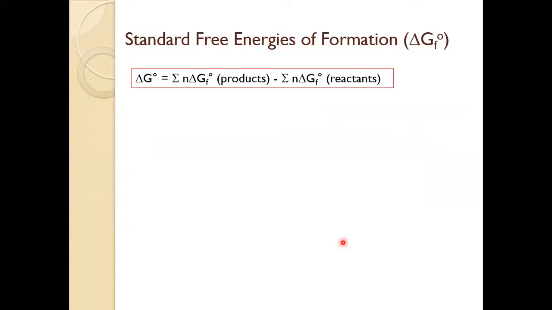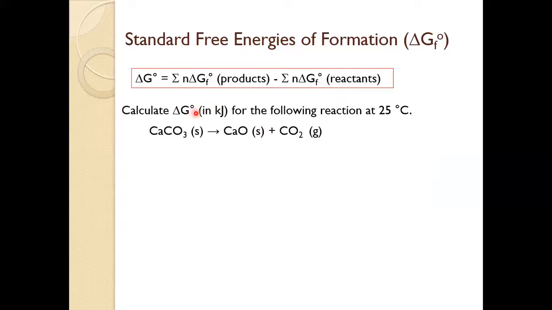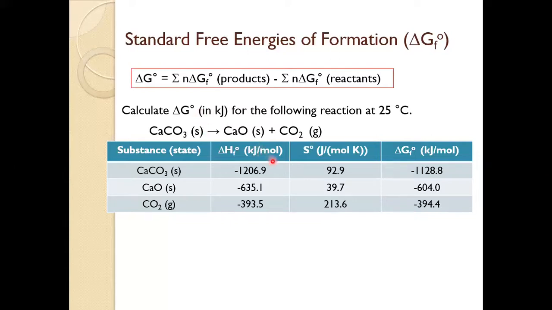But maybe more importantly, we can also use these delta G formation values in calculations. So in a very similar equation to what we saw to calculate delta H and delta S, we can calculate delta G of a reaction simply from the delta G formation values of products and the delta G formation values of reactants. So go back to the same reaction. We have to calculate delta G, and we're given these table values. And we did so in the previous slide, calculating delta H of the reaction using these values, calculating delta S of the reaction using these values, and then using our delta G equals delta H minus T delta S equation. But if we're given delta G formation, another way we can come about this same number is just using delta G formation values and plugging those respective numbers into our equation and then getting an equivalent answer, as we'll see.